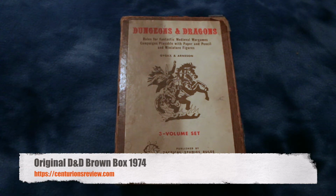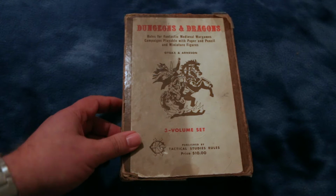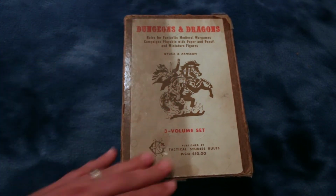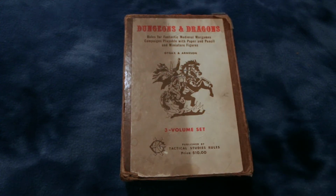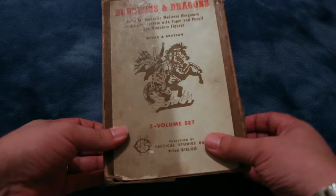You guys got to control yourself because this is the original edition of Dungeons and Dragons, the 3-volume set from, I believe, either 1974 or 1975, something like that. But it's in heavily used condition. As you can see, the box corners are taped. And when this was stored, apparently they had a book on top of it right here or something, so this side faded from the sun and this side didn't. So you got to be careful. If you're going to store a game for a long time, make sure if it has to be exposed to sunlight, it's evenly exposed to it, otherwise you're going to get something like that.